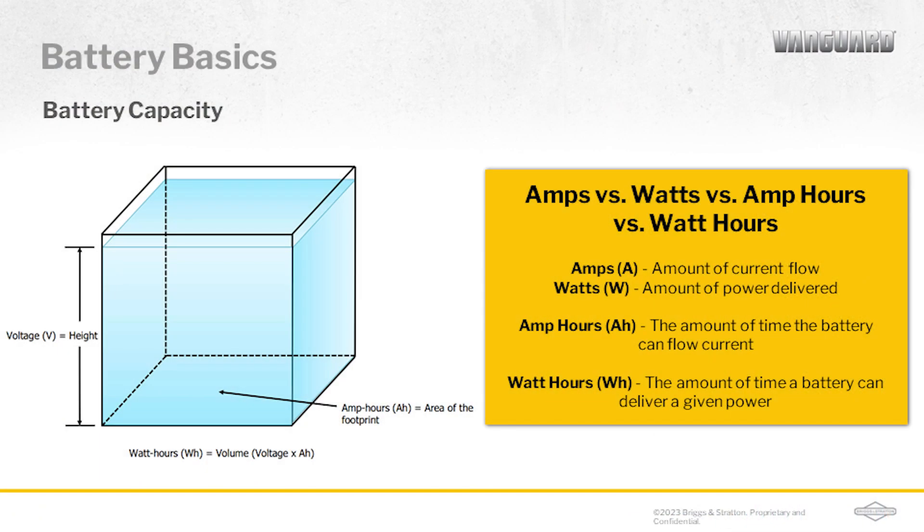So let's talk about how you choose the right type of battery pack for your application. One of the most common questions we get is how long will it run? And the answer, frustrating enough, is it depends. All batteries work on the same basic principle, converting a chemical reaction into electrical energy, but determining how to compare two batteries to each other can be confusing, not just in terms of power, but also in terms of size.